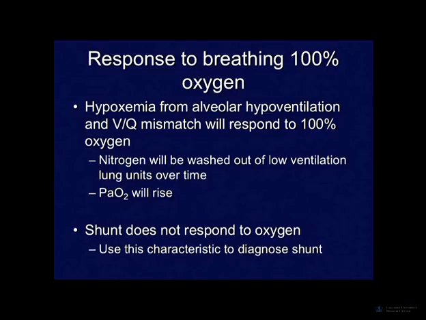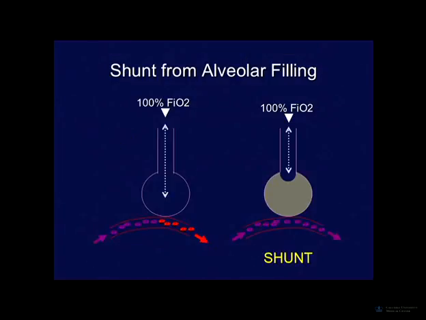Shunt is a different scenario. Okay? With shunt, by definition, shunt does not respond to oxygen. And this is a characteristic that defines shunt. So look at the left scenario. You're giving 100% oxygen. You're able to saturate the hemoglobin with oxygen, and then the capillaries leave all happy and red.